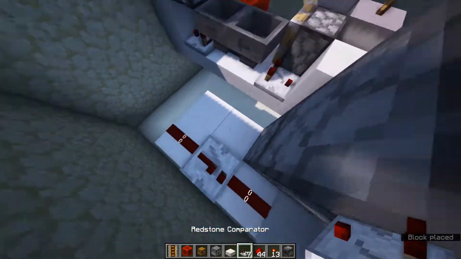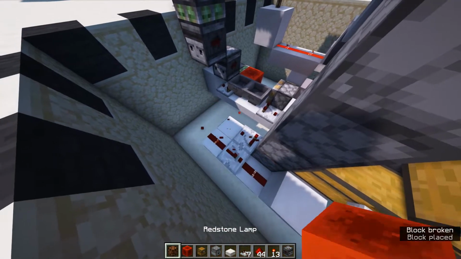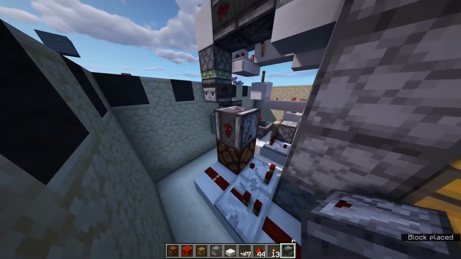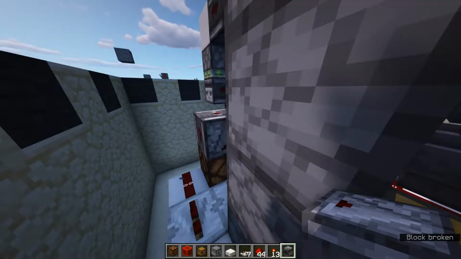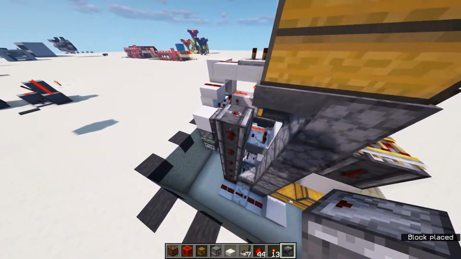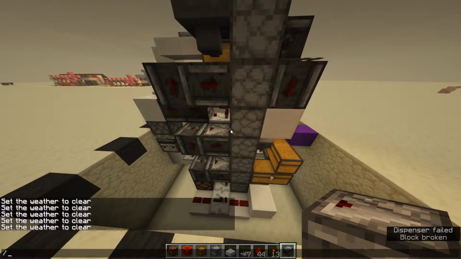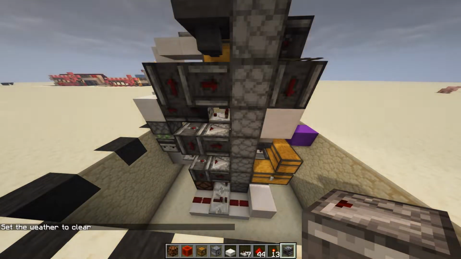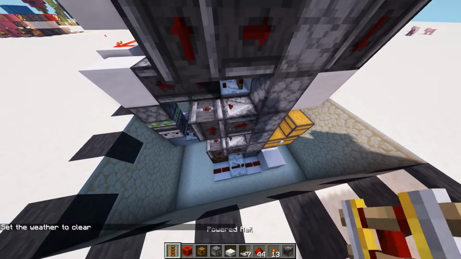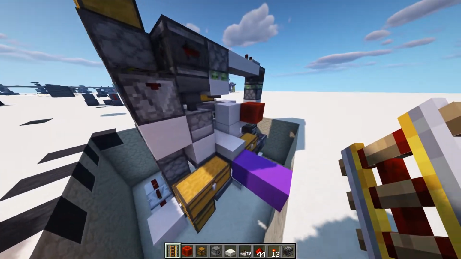Okay, we need our comparator back here. And a redstone lamp. Lamp. Okay, now we need our observer coming up just like that. Uh-oh. Just like that. Break that, and take that out, and that out. Okay, now we need power rails. Put a power rail there, and that takes care of our dropper loader that recycles our items.